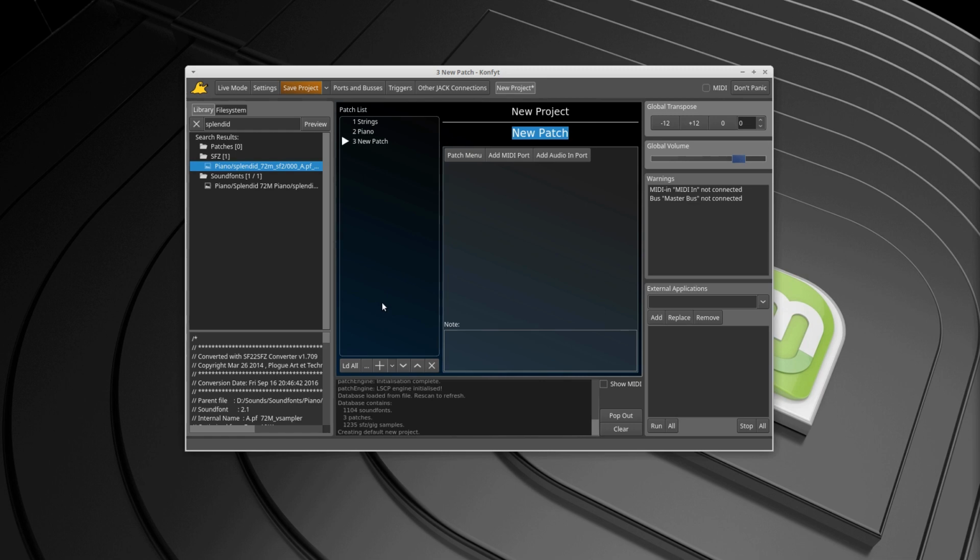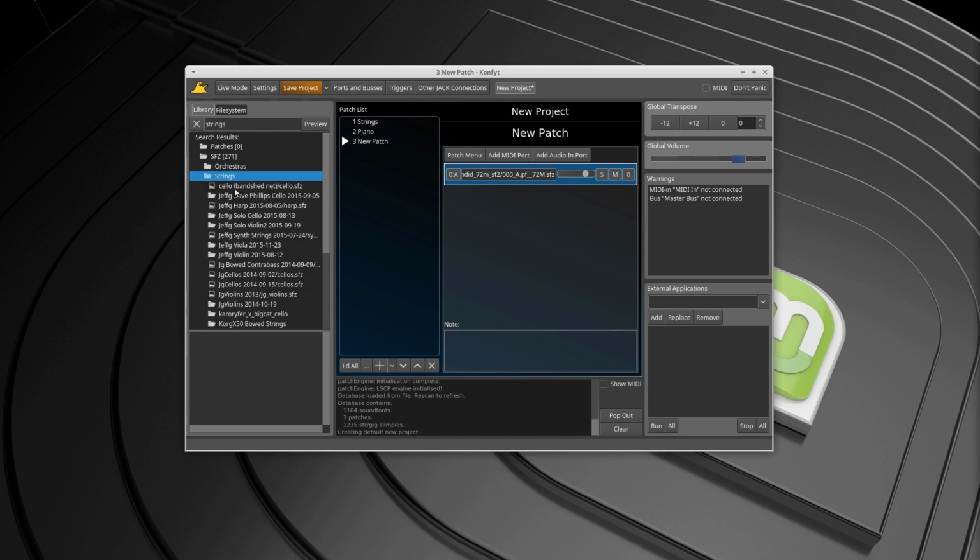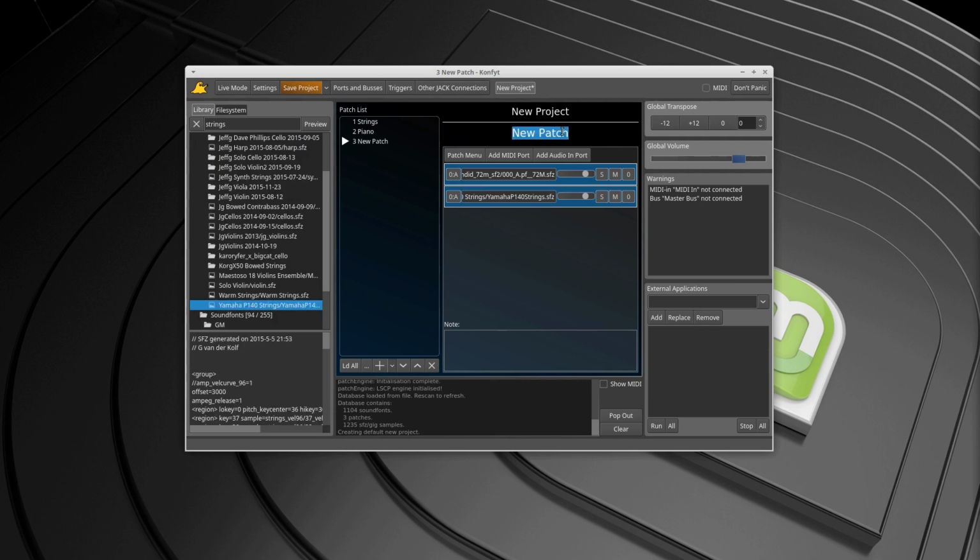For instance, here I'm going to have a sound font piano and maybe a strings SFZ instrument. And of course you can instantly switch between patches.